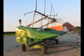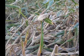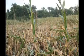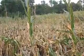Right. The reels that you put on front on your corn head that helps pick it up? I also understand that if you bought a Pioneer product, they have a voucher to help you buy a corn reel too. But there are some fields that are 100% lodged. There's not a single stalk standing in the fields. Is that right? There's 195 acres I heard about that's not a single stalk standing. About the only thing you can do is get a reel, drive slow, or put up fence and buy animals and graze it. Right. Okay. Group of sows, right? Yeah, sows.